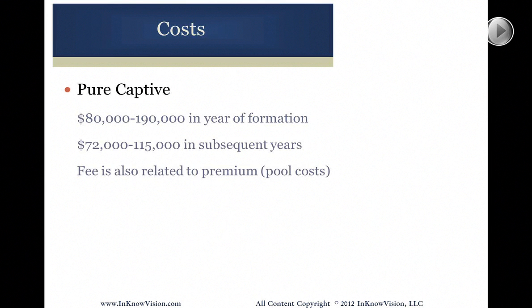Here are just some ranges, even amongst the captive managers that we use: anywhere on the low end from $80,000 to a high end of $190,000, and then $72,000 to $115,000 for years 2 and beyond. So the first year is always going to be more expensive. Years 2 and beyond are going to be less.